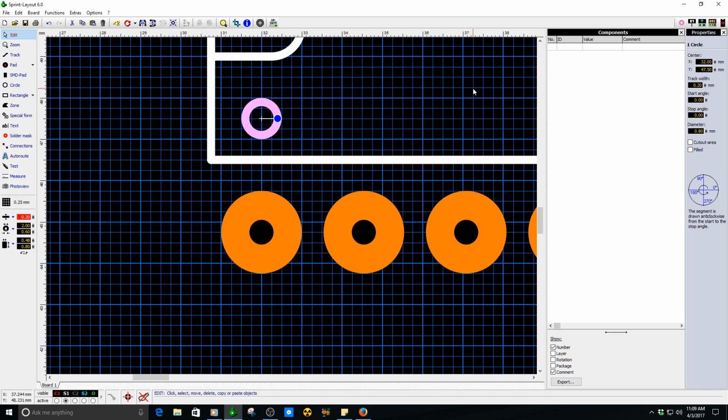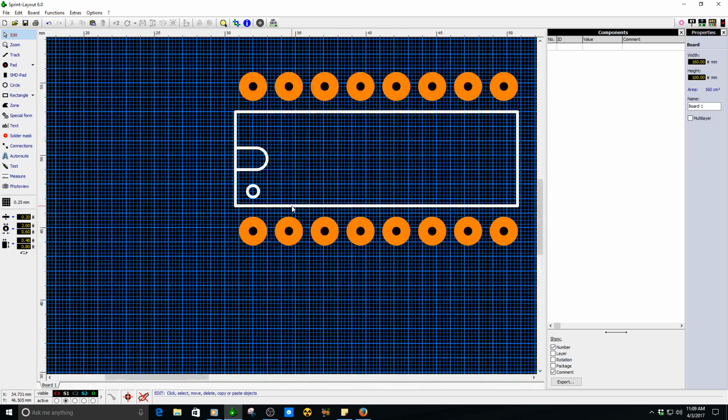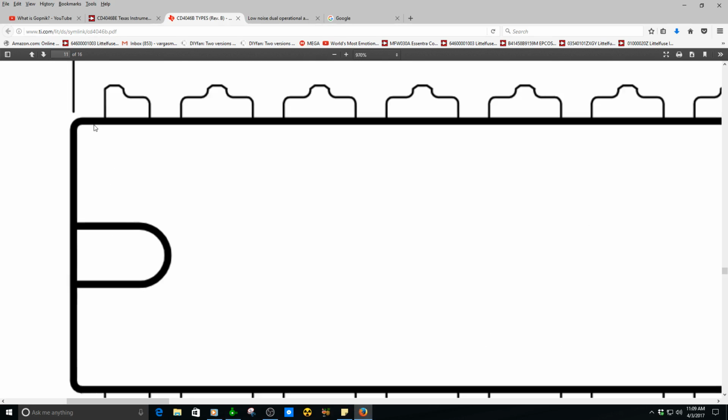Okay, I think I can move it down a little bit. That's fine right there. There you go. So that is the lead number 1, pin number 1. Also, you can make it even more fancy if you want to. This is what I do to make things a little bit more fancy. You can see this is sort of like a rounded corner here.